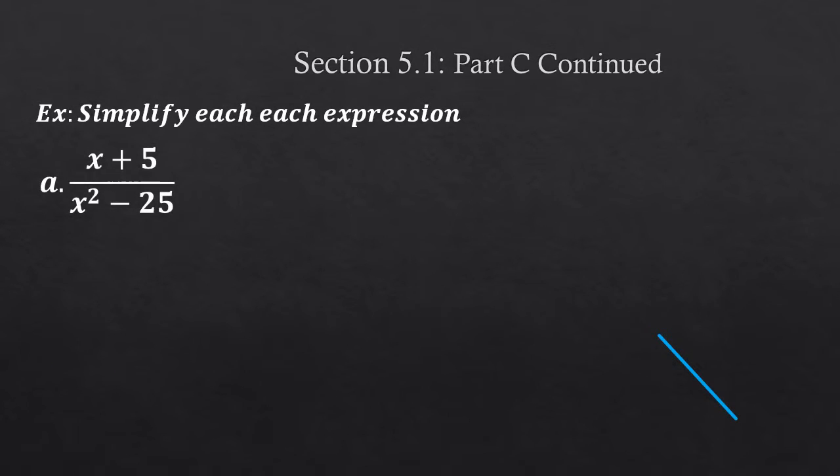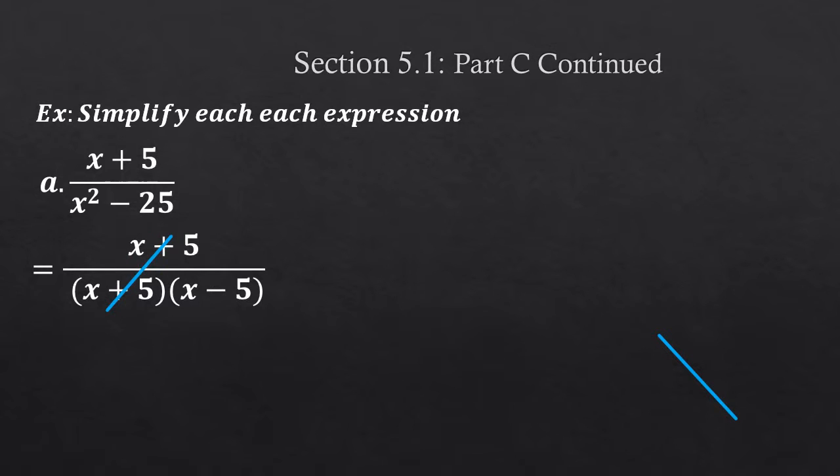Simplify each expression. Once again, same principle, just more examples. There's not much you can do with the numerator. However, the denominator is the difference of squares. So therefore, it factors very easily. So therefore, we have x plus 5 over x plus 5 times x minus 5, which means the x plus 5's cancel. Now, because the x plus 5 cancels out completely from the numerator, we must put something in its place, and that number will be the number 1. So therefore, we have an answer of 1 over x minus 5.